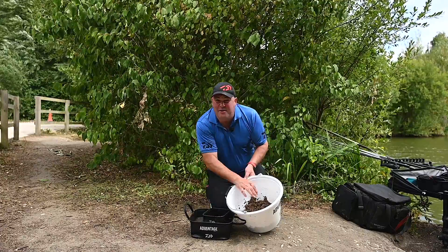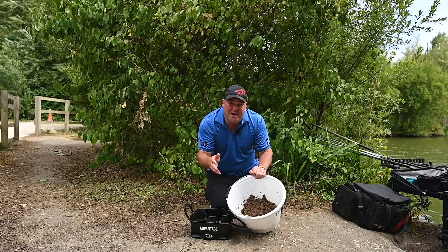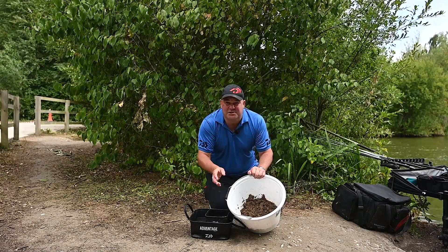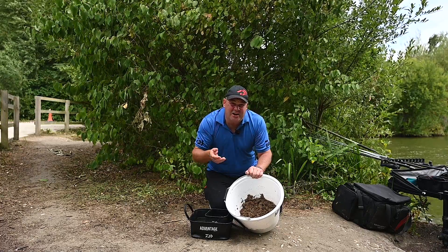The one thing I'll talk about more when we're actually fishing is your throwing accuracy. Obviously if you're making noise and making a cloud, the fish are going to be in the bait area. You want to be throwing it very accurately. For me to achieve that — yes, I can throw it to 10 or 12 metres no problem — but to achieve it sitting down and catching a lot of fish on a very regular basis, top six is about as far as I want to fish.